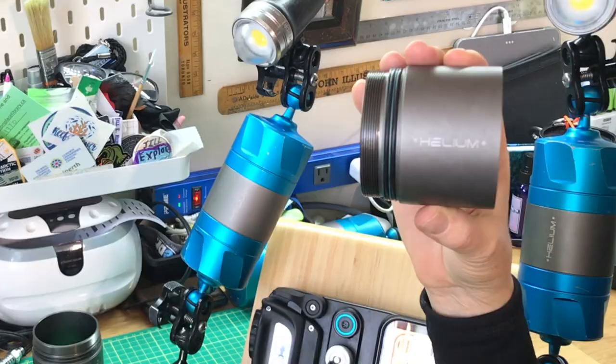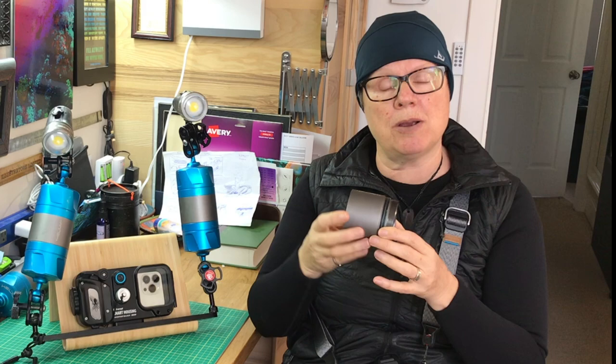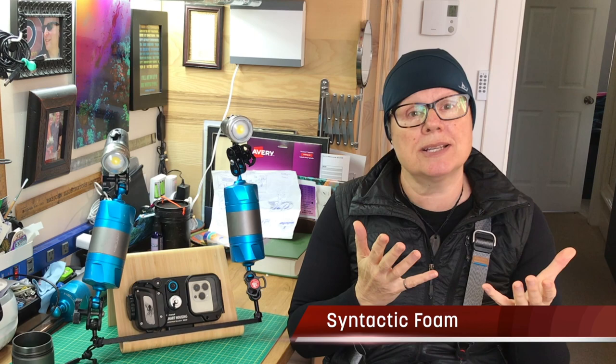Trimming the housing means finding out what we need to do to make it neutrally buoyant, just like our bodies are neutrally buoyant underwater. I'm using these special helium arms that have segments in them, so I can add or remove a segment to make it more or less buoyant. You can also get something called syntactic foam — a foam made with glass beads that's incompressible and used for deep sea submersibles. You can't just use a pool noodle or any other type of foam, because as you go underwater that foam will be crushed and the buoyancy with it. So you have to use something incompressible, either syntactic foam or variable buoyancy arms assembled in different segments. It might take a little trial and error, but you want the camera to be pretty neutral, maybe a tiny bit negative, and easy to move around underwater for smooth pans and tilts.